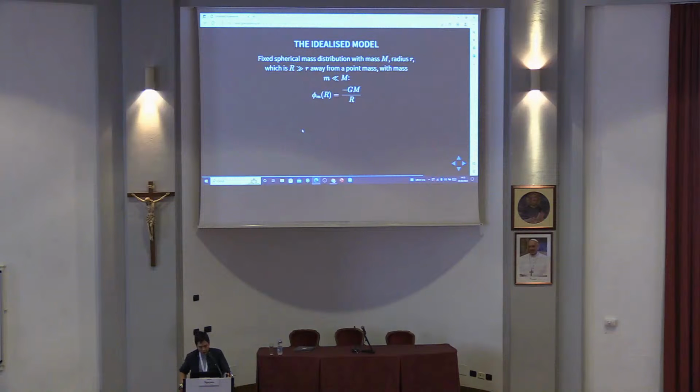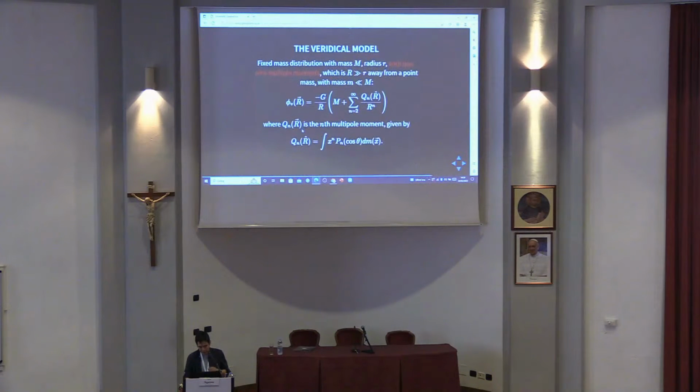So when I said before that you construct your model and you try and specify the gravitational potential, this is the equation that gives you the gravitational potential of the idealized model, of the case where you assume that the Earth is a perfect sphere and you have the point particle orbiting around it. Patrick and Nick assure me that we don't have to do that.